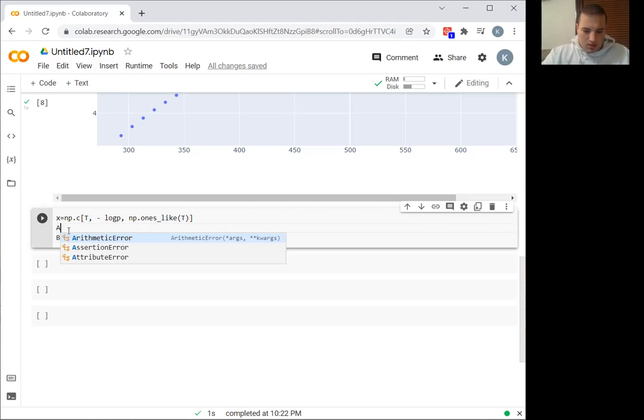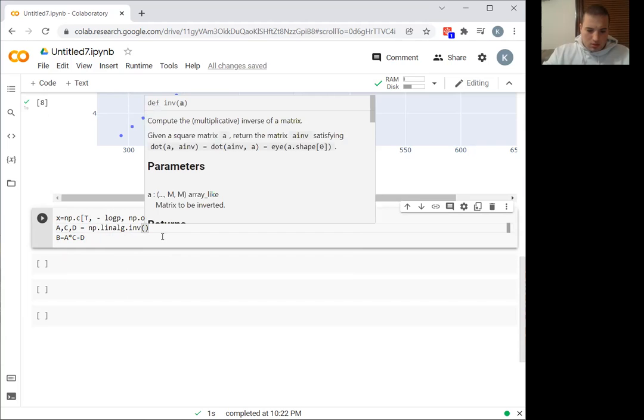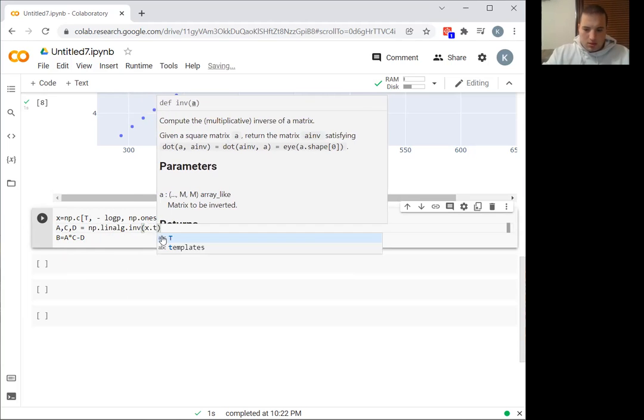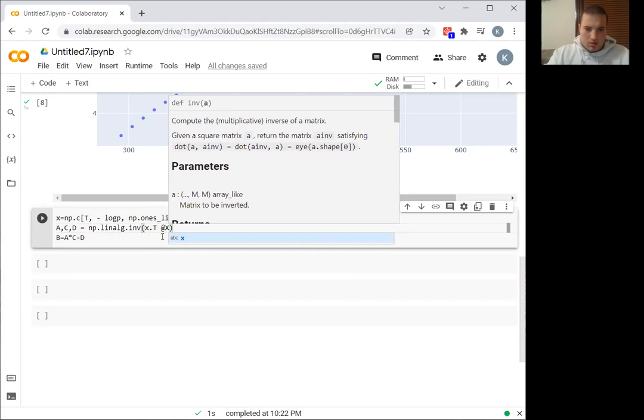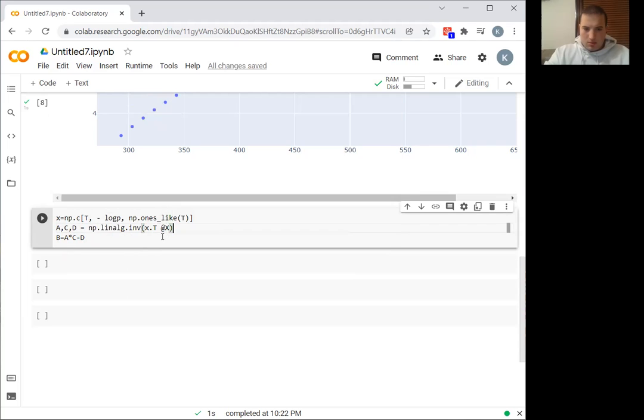But first, we need to get these values. It is equal to linear algebra inverse. Excellent. X dot T. Nope, capital T. X. And then at capital X, yep, because I'm dumb.